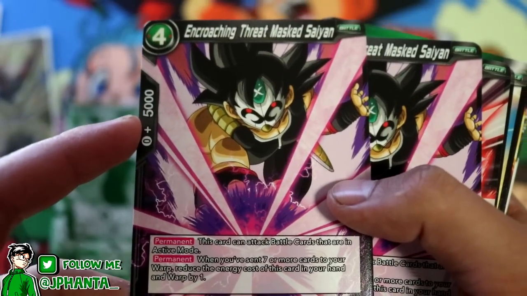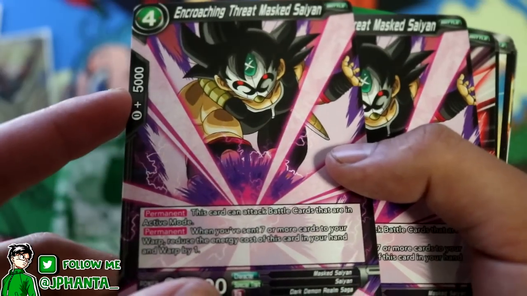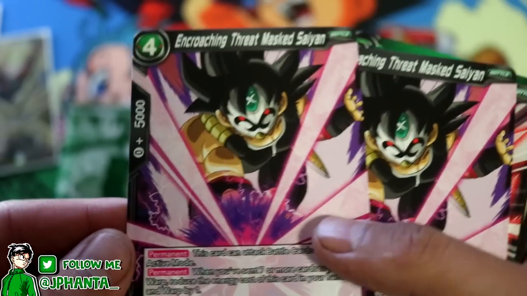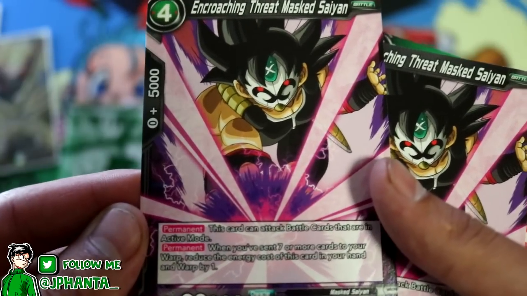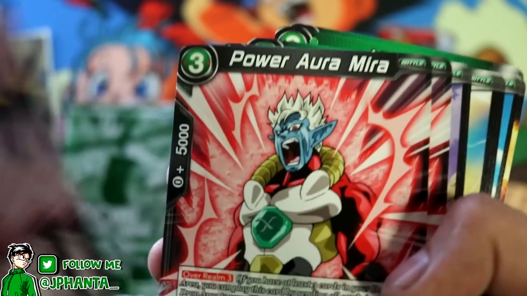This guy, we have Marseille base form. Does he ever turn Super Saiyan? He doesn't. This card attacks battle cards that are in active mode, so he's really good to bypass your opponent's cards very easily. He has high attack as well, 20,000. And if you have 7 cards or more in your warp area, you can reduce his cost in your hand by 1. So he costs 3, which makes life easier.